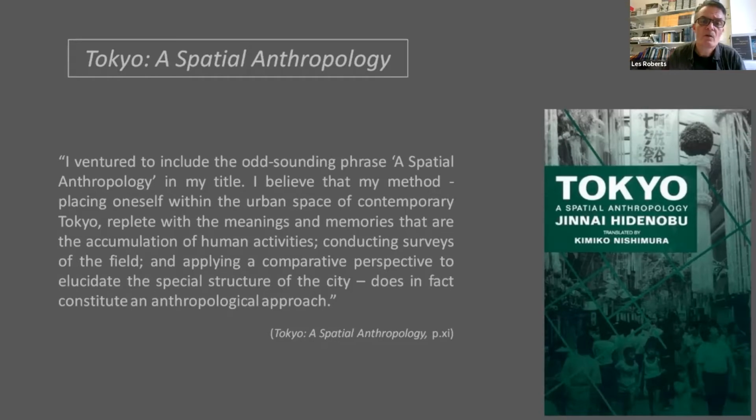Okay, so this is what he says in the early parts of the book. I ventured to include the odd-sounding phrase spatial anthropology in my title. I believe that my method, placing oneself within the urban space of contemporary Tokyo, replete with the meanings and memories that are the accumulation of human activities, conducting surveys of the field, and applying a comparative perspective to elucidate the spatial structure of the city, does in fact constitute an anthropological approach.